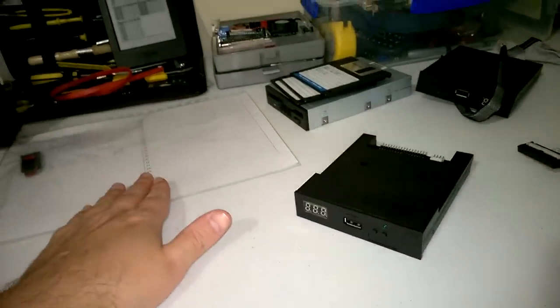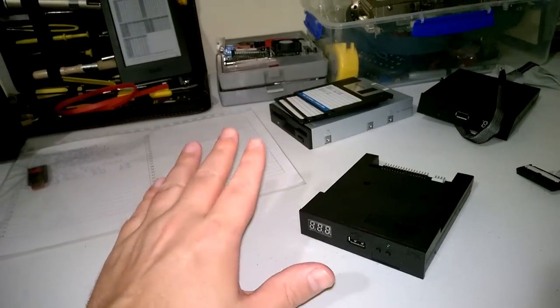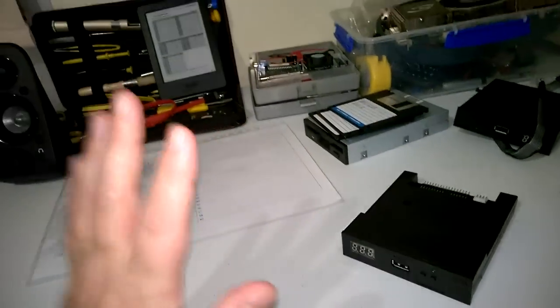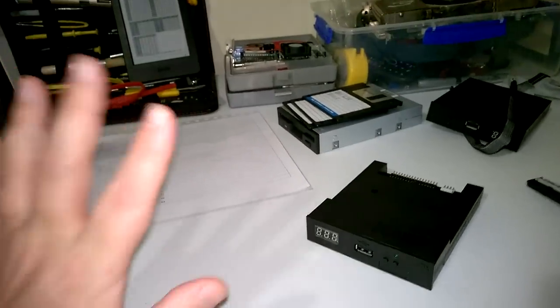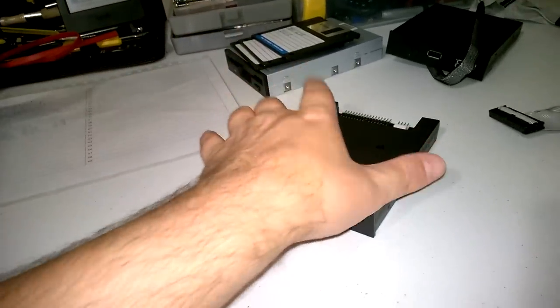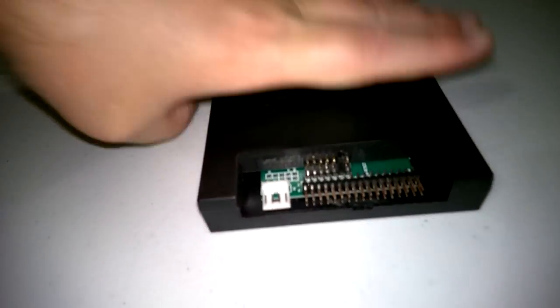And I wouldn't recommend this if I didn't believe in it. I've been using this solution since 2013 and haven't had a single glitch, so it's 100% totally reliable. Now, one tip with the floppies, you've got to watch for the polarity.